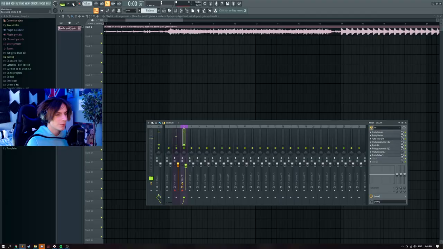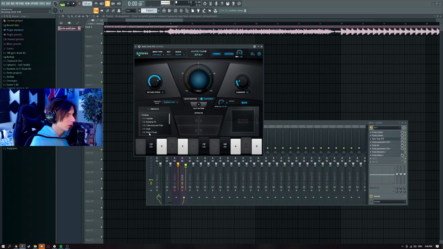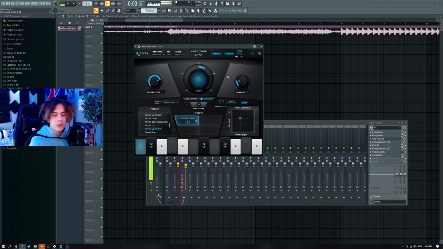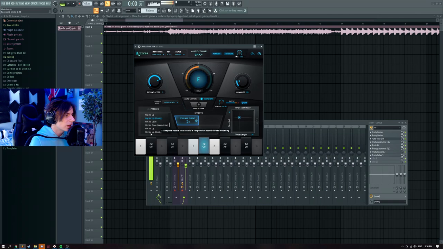Really easy, really simple. So the first step, go over to your Auto-Tune, and if you're on EFX, go down to Interez, go to pitch and throat, and I suggest doing third up childify. You just click that. So now we sound like this, but if we try and sing higher, it'll do way higher notes. This won't be in the key of our beat anymore, so we have to find it just by toying around. Just play the beat, hum, and try and find it. You can actually do minor or major. I'm going to do major.